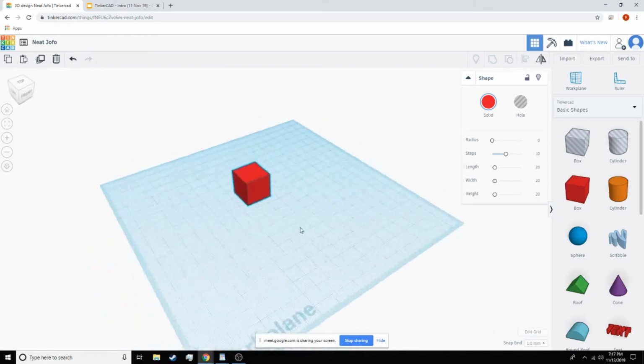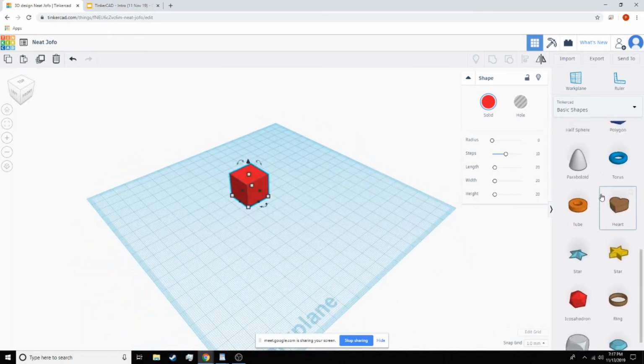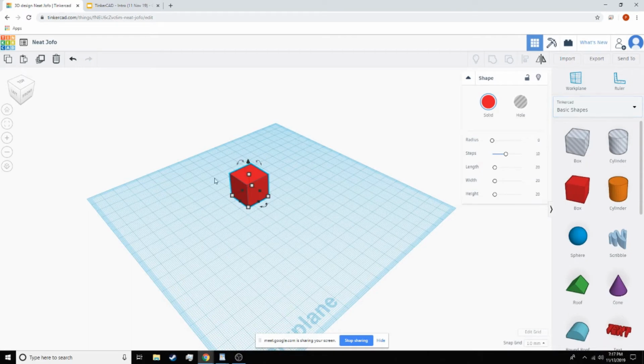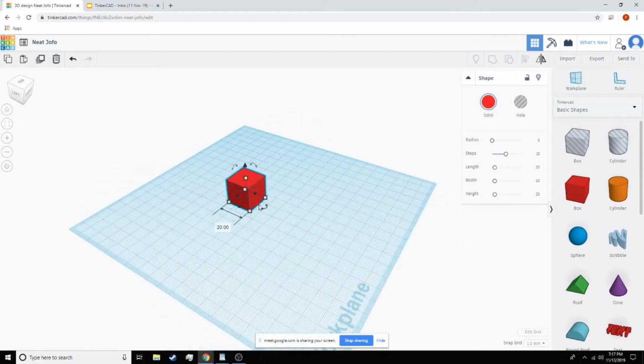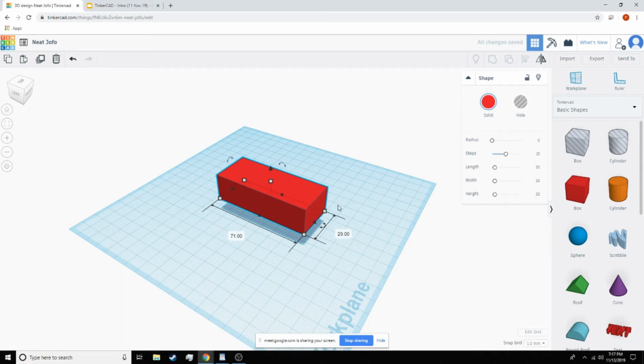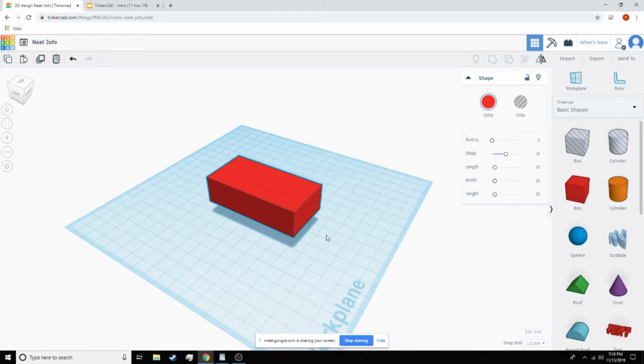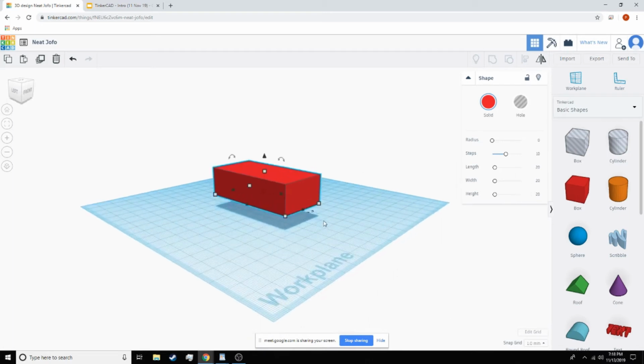Yo, there's dinosaur arms and feet and stuff. Yeah, there's a bunch of different shapes, but I want to give you guys the skeleton. I want to give you a quick overview of what this does. As you can see, all you really have to do is drag, pull and push to change the shape of the object.